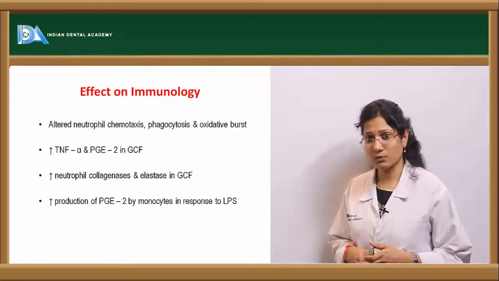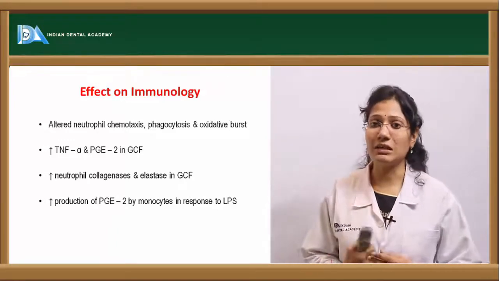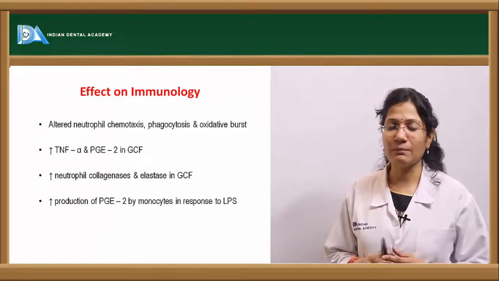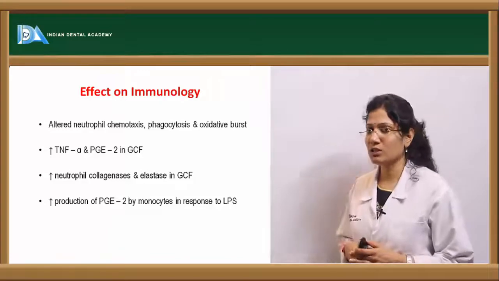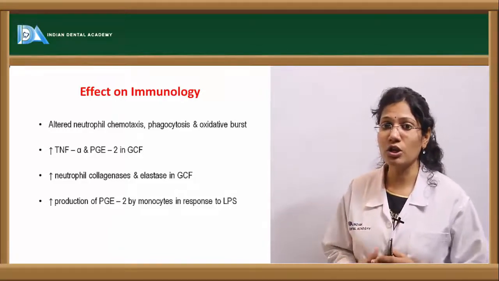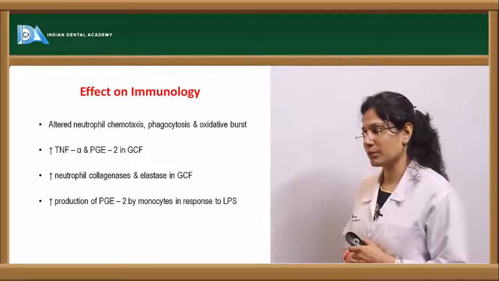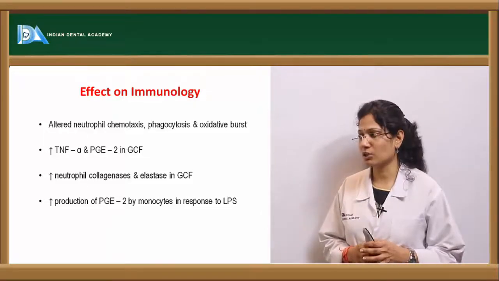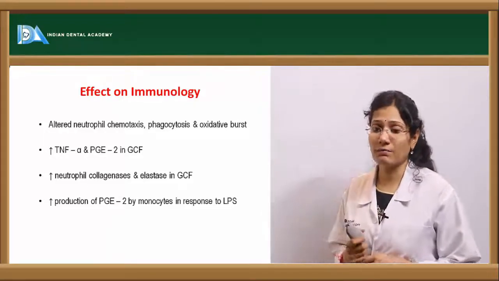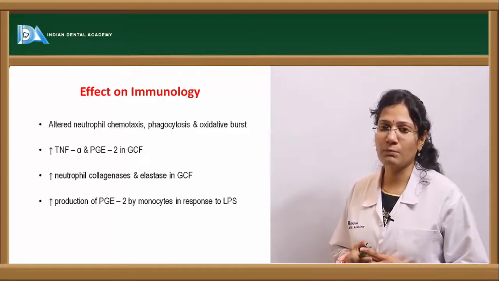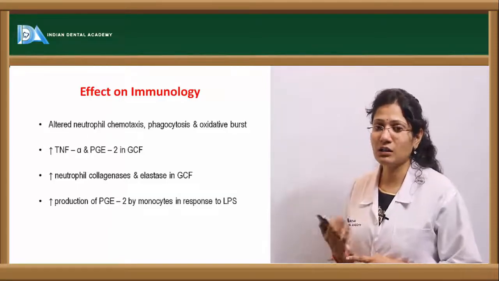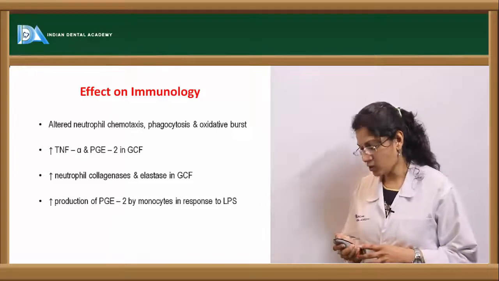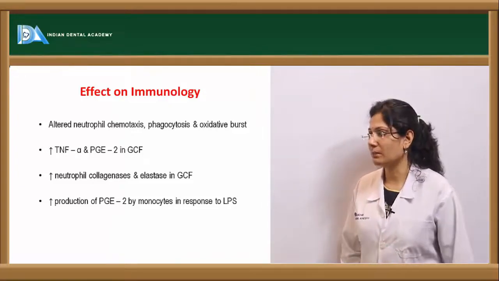And apart from just collagenases, there are even increased amounts of the elastase enzyme, which breaks down elastin fibers, present in increased concentrations in your gingival crevicular fluid. And apart from that, there is an increased production of prostaglandin E2 even by monocytes in response to the lipopolysaccharides, or the periodontopathic bacterial polysaccharides or endotoxins released by the bacteria.